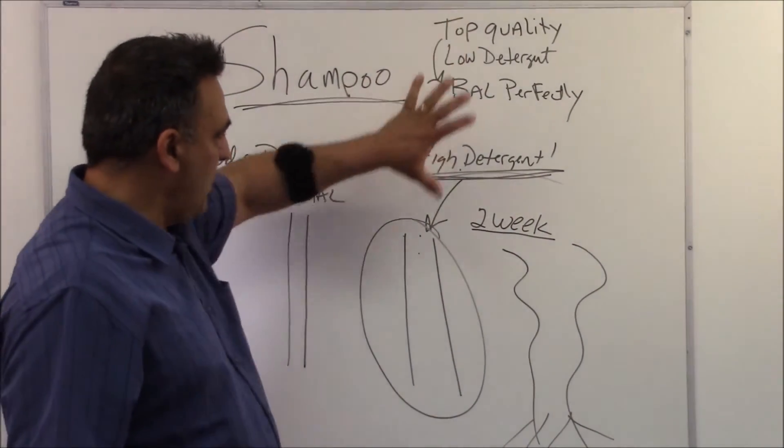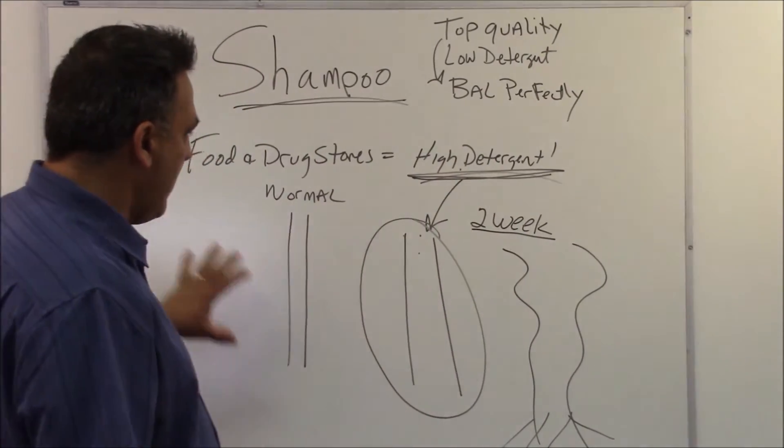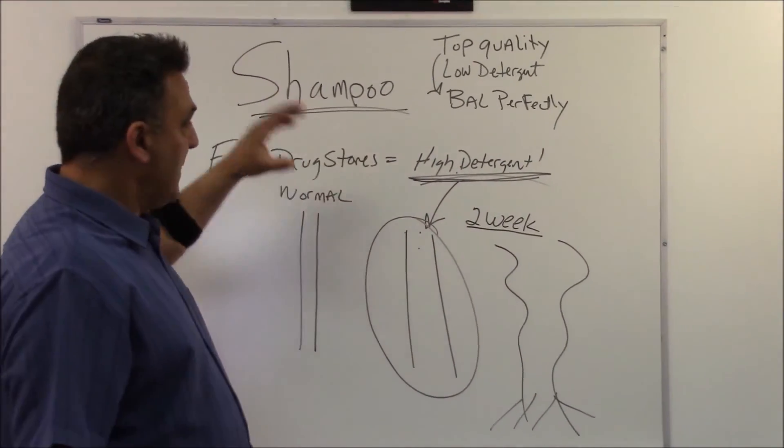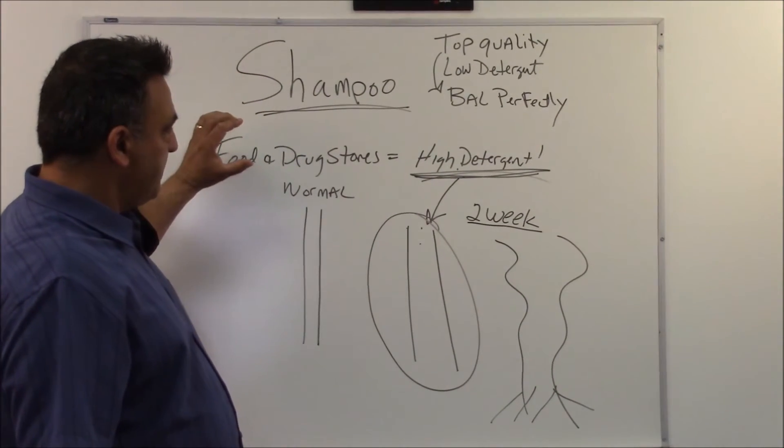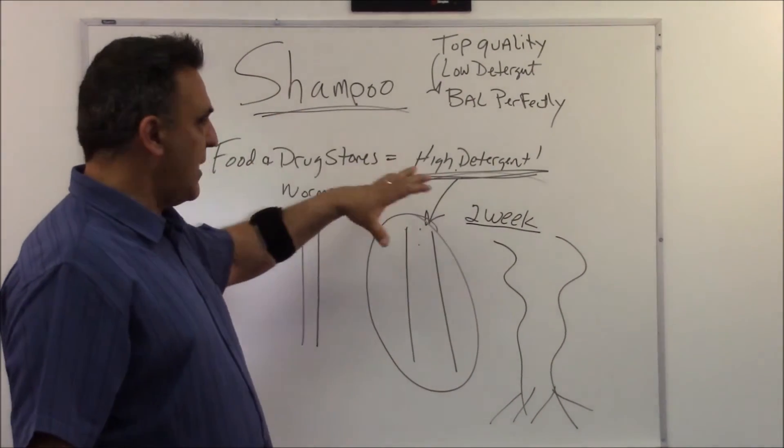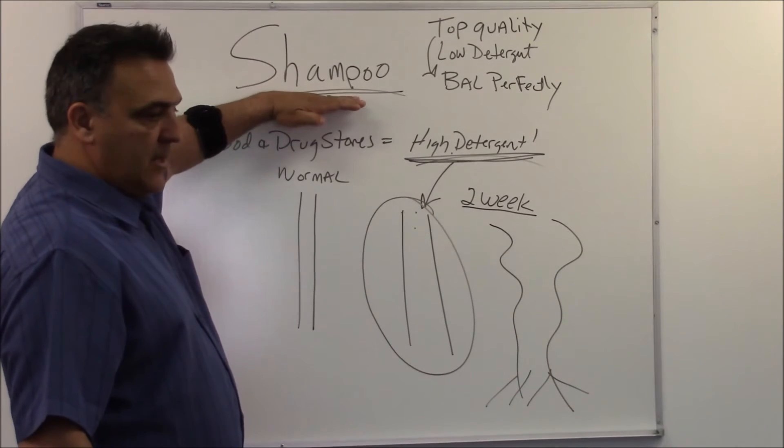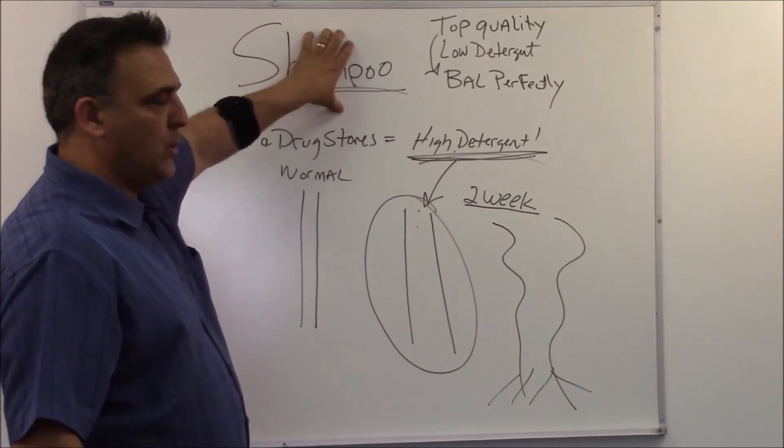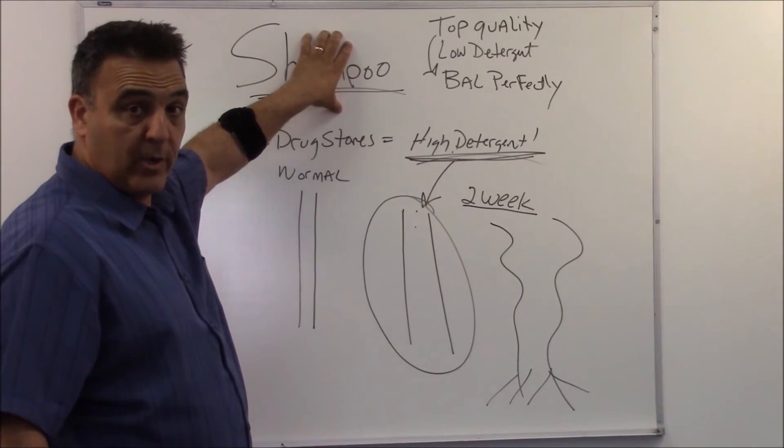So this product with a different method of how you take care of it, I haven't even gotten into that yet. This is the shampoo end. Technically speaking, I haven't even gotten into the rest of the system. But understand, if you have a condition of your hair that you're not happy with, this is what you have to start to look at first, what you're washing your hair with.